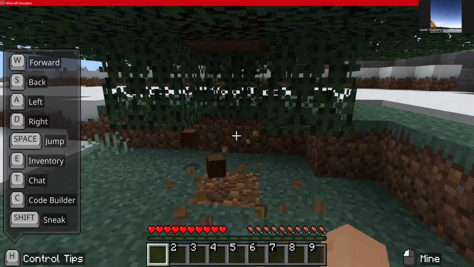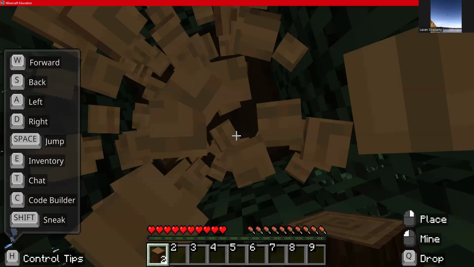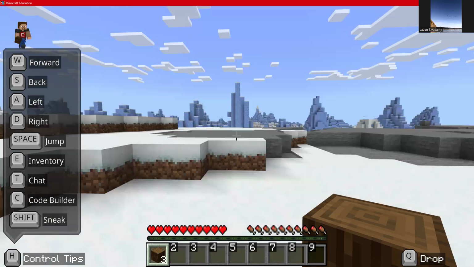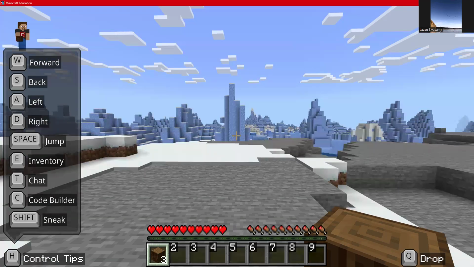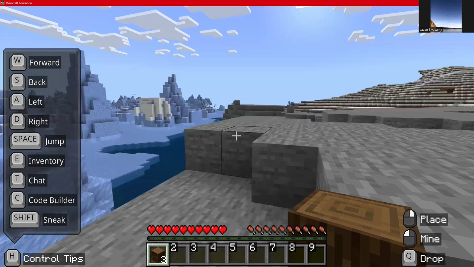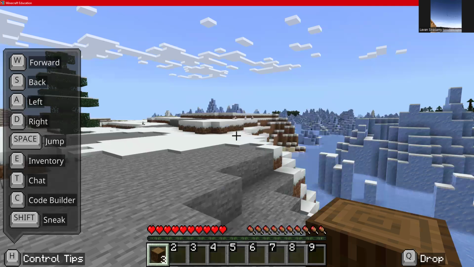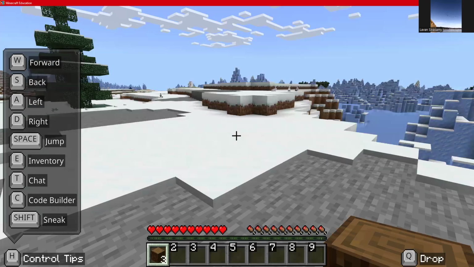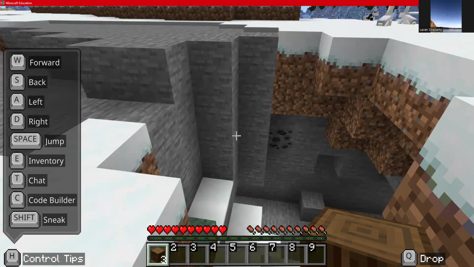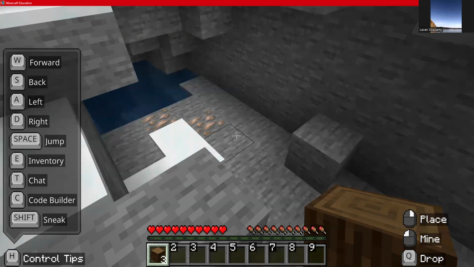Looks like we spawned in the snow biome. Okay, we've got three pieces of wood. See what we have here. We've got some ice. Okay. Ice. Okay, I don't like this. Just move to the... I think, oh wait. Oh my god. I already got iron. I don't even have a stone pickaxe to mine it. Well, there's so much iron.